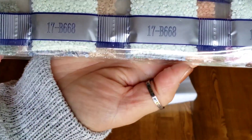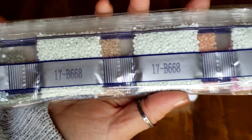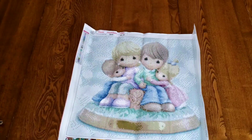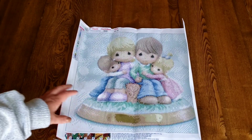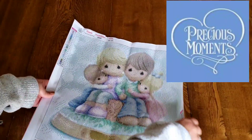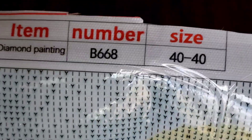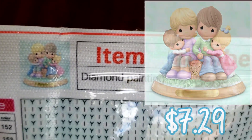They have typically just a regular tool kit like this for each and every one of them. Works just fine. Here's the packaging — it has the corresponding number for the canvas and then the canvas code so you can store them separately. This one looks really pastel-y, very Easter-y. The name — Precious Moments! It's a whole group of Precious Moments kiddos.